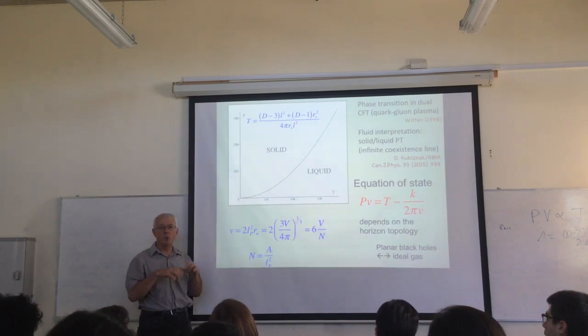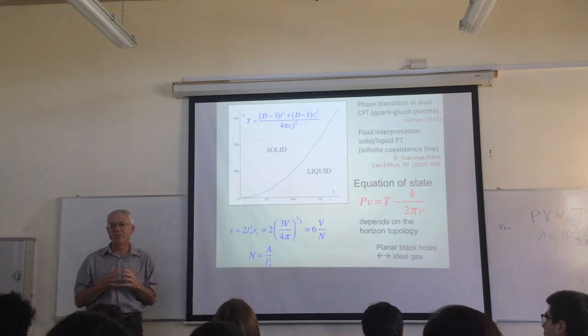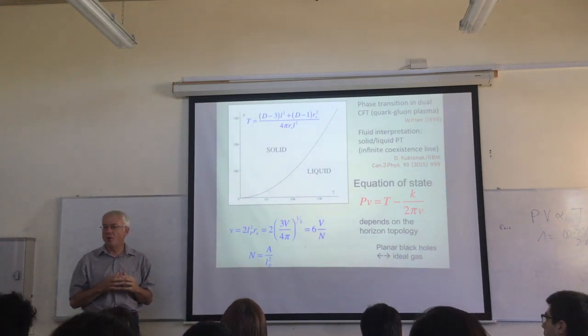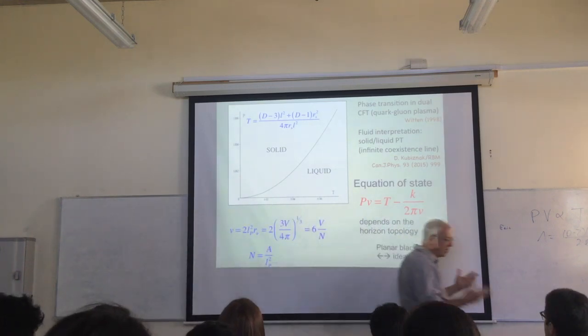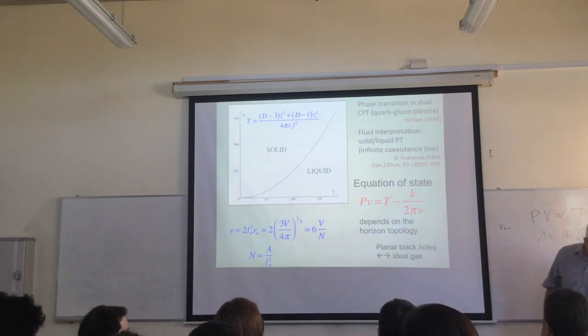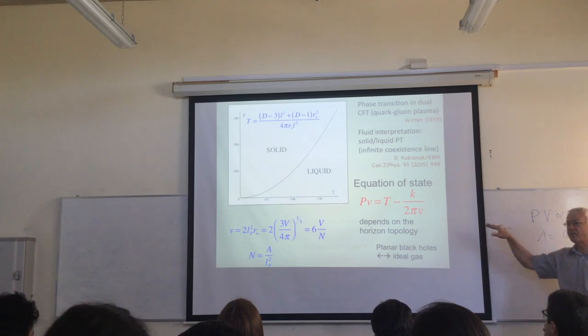So v is what you would call in thermodynamics the specific volume of the system. And it's more useful to write equations that way, so I'm going to be doing that a lot here. But I'll try to remind you what happens from time to time as I do this. So any questions about this? This is the simplest kind of black hole chemistry.